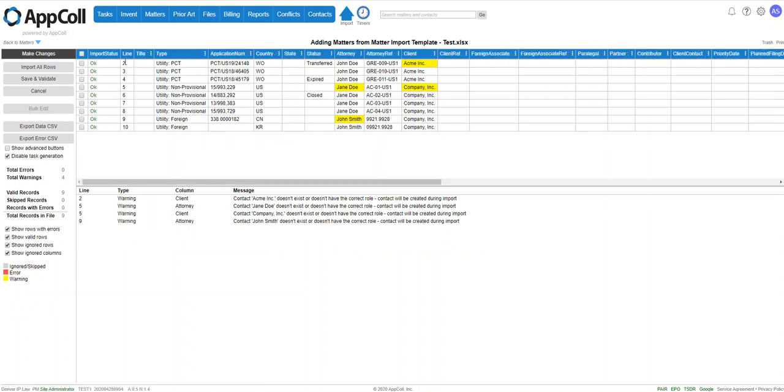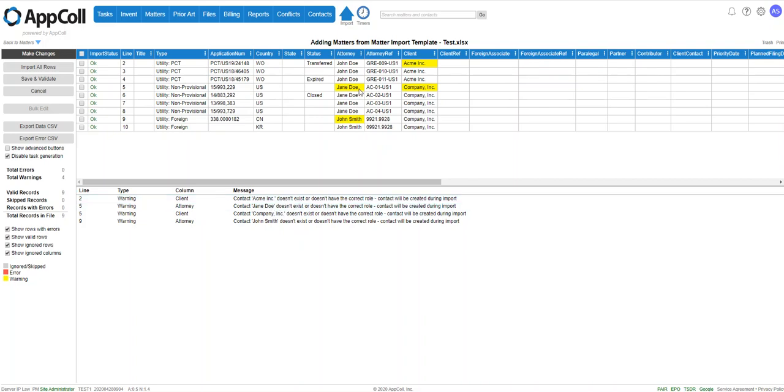All of our errors are gone now. We just have warnings, and generally the only time you're going to see warnings is when you're adding a new contact into your account. So if you're starting from scratch, no contacts exist yet, so you're just going to get a warning. For example, client record Acme doesn't exist, and it's going to be created.